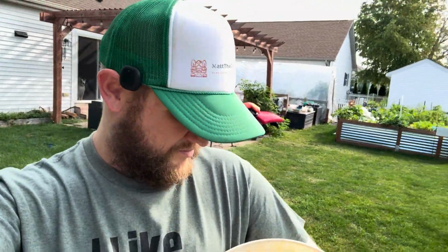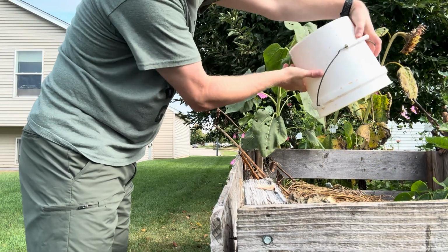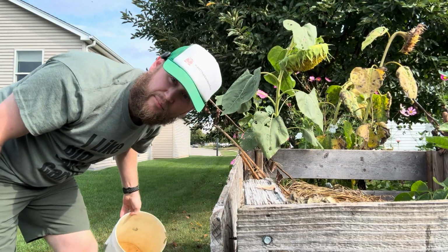Alrighty, you all know how much I love my compost, so I always give it some garden snacks. These are just our peels and remnants that we're not using for bone broth. We're just going to give the compost some more food, and it's not like it needs it. We put a lot of our garden clippings out there, but that's where they're going, right into the compost. And no, seriously, it is good. Remember, for garden compost, you want to do 1/3 green, 1/3 brown, and the rest just whatever. So there we go.